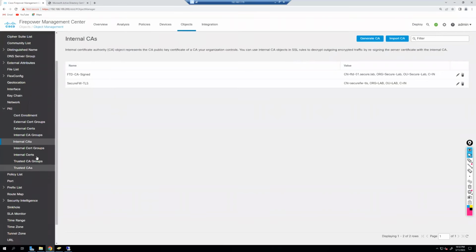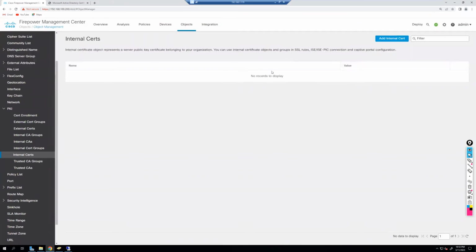If you come into internal cert, this is where you can have certificates that can be used in SSL rules. This will be for inbound, for ICE connection and for captive portal. So this is where you would have your certificates for all of these things.